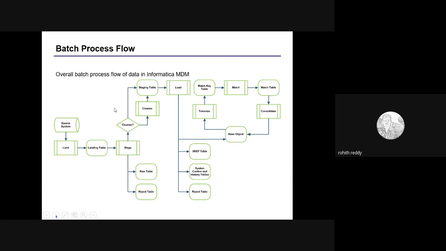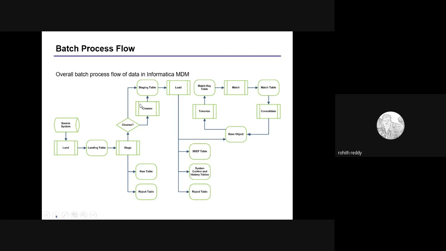In between, if we have any cleanse functions, those cleanse functions will be used. I will explain cleanse functions. They are nothing but what we regularly use in ETL, like cleaning of data, removing special characters, making lookups with other tables, or concatenation of columns.